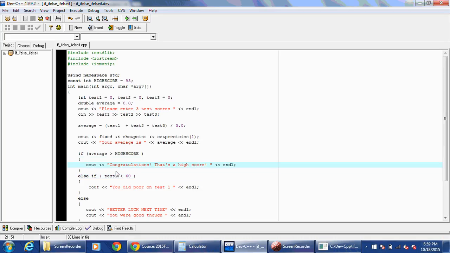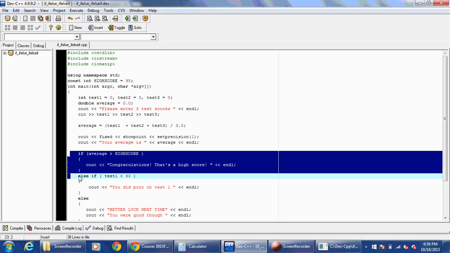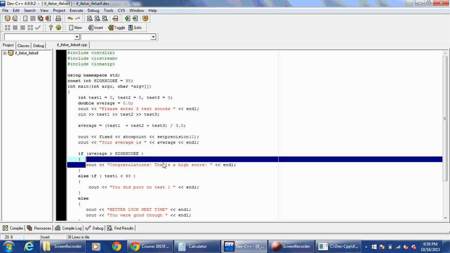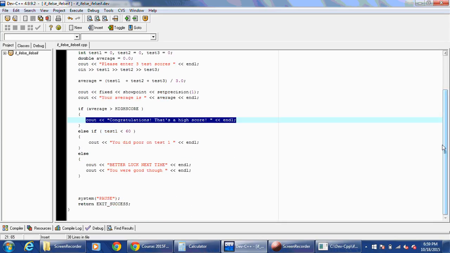This is an if-else if group of statements. What happens is it's always going to go sequentially, but based on the condition result, it will only do one of these compound statements. For example, if it comes here and it says if average is greater than high score, and this condition is true, then it's only going to execute the body of this condition and jump out to the next line of code.